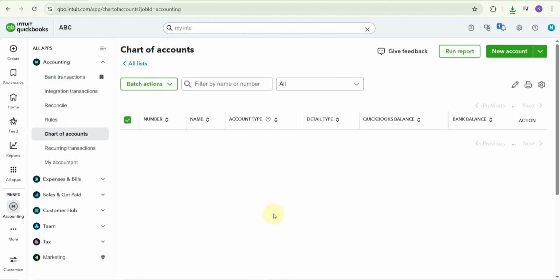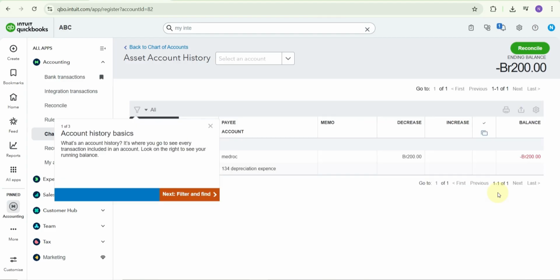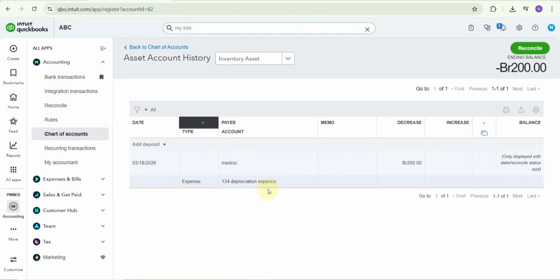Next, go into the specific account where you believe the duplicate lives. Duplicates most commonly appear in checking or credit card registers, especially around times you imported data or posted entries manually. Once inside that account's register, sort the transactions by date. Sorting by date pulls likely duplicates together so they're easier to spot side by side.